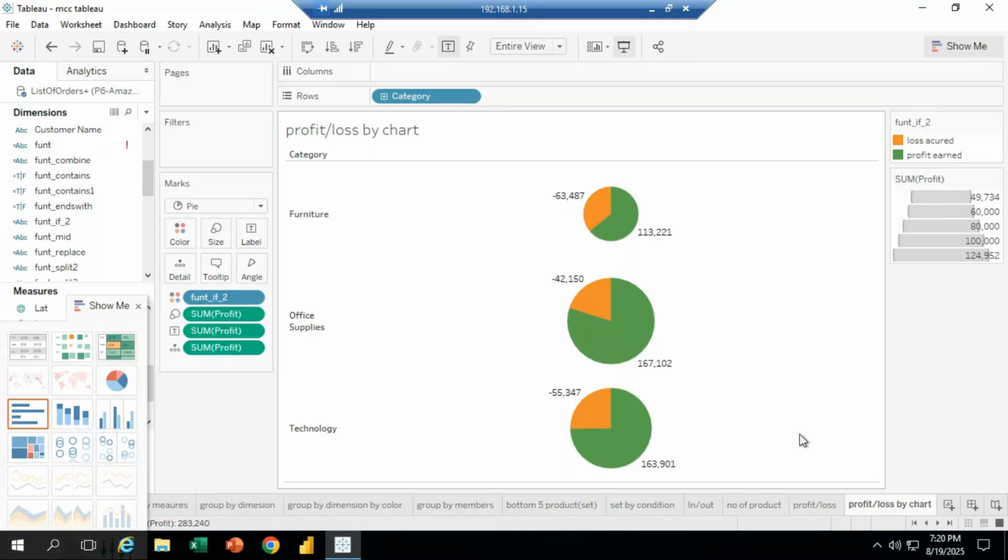Any doubts? You can apply here. Any charts we can apply in the marks options. What is the total profit? It's going to display for us. Sum of profit. It's going to display.